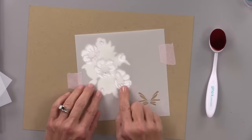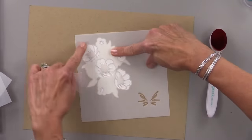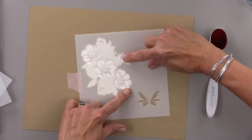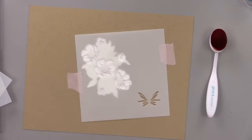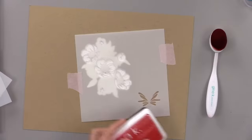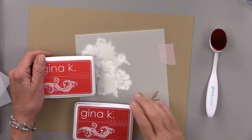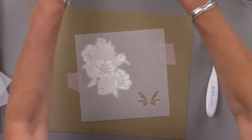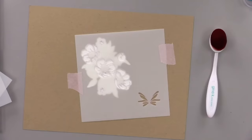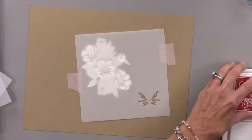All right, so you can see I've lined that up. I'm going to press down on there so you can see. I've lined that up, and I'm going to do these three flowers and this bud with a bright red. So that could be either red velvet or we could use red hot. Either one of these are great for this particular look. I've been doing so much red hot lately that I think I'm going to switch today to red velvet.